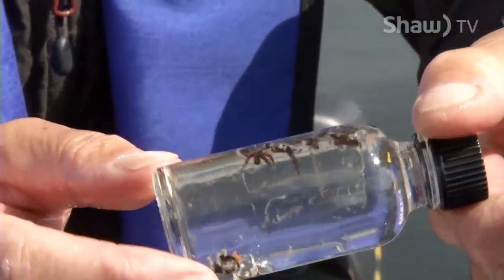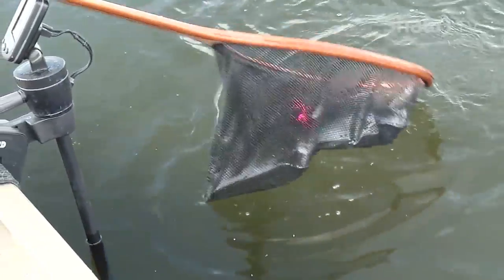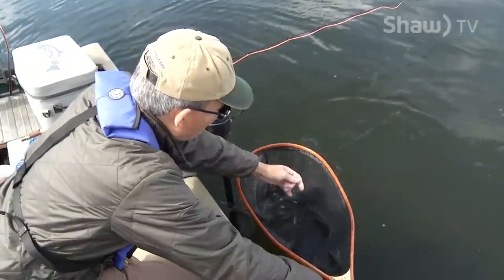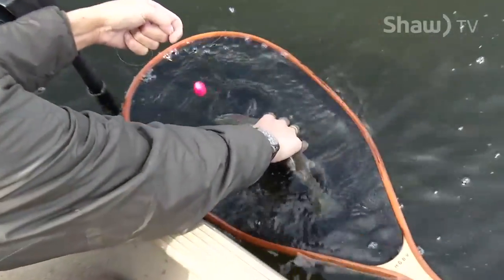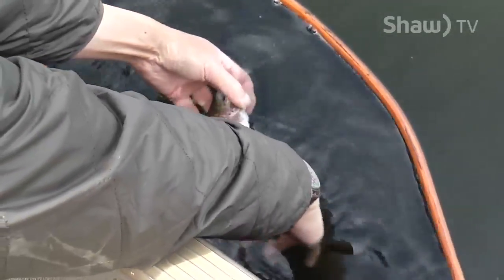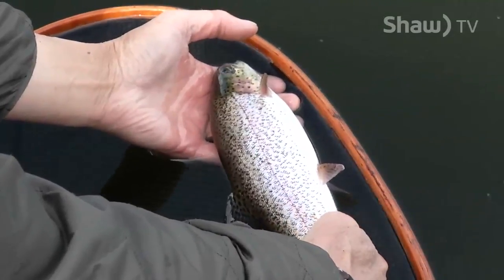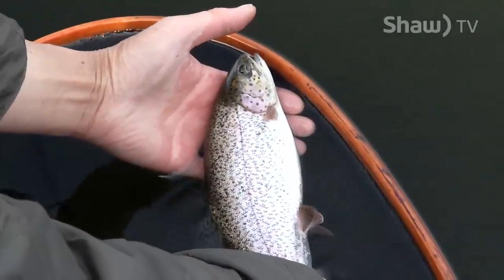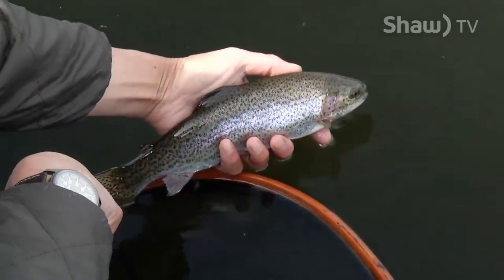There's a fair number and they're all alive — silvery, olive green. So we've got a little Fraser Valley strain of rainbow, and we'll just show you that one up close so that if you're fishing Roche, you'll be able to recognize two different strains of fish in the lake. Because of the winter kill, the province's management plan was to stock some catchable-sized trout to jumpstart the fishery. This is what is known as a Fraser Valley rainbow trout — you can see how heavily spotted it is above and below the lateral line, and spots on its operculum as well. These fish grow really, really fast and they're also non-reproductive or sterile. Those are the two strains: the Panask, which we caught earlier, and now the Fraser Valley.